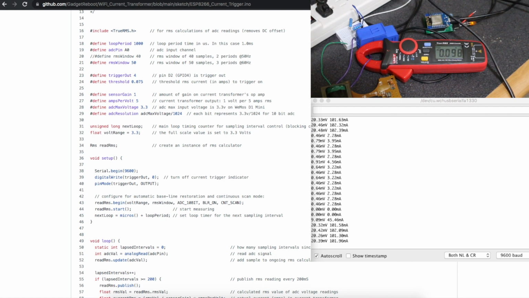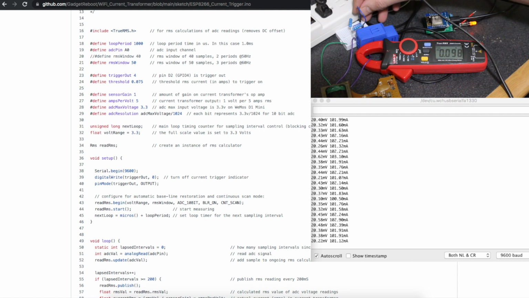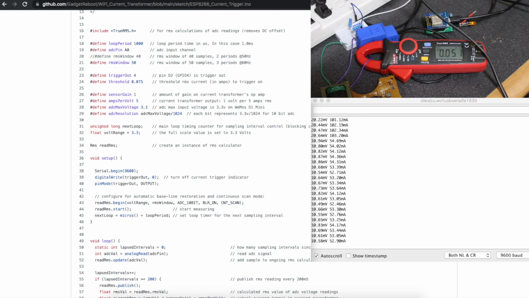If we turn it off, we're measuring a little bit of offset current up to a couple of milliamps, and that's okay with me for my purposes here, considering this is set up to measure a full scale 0 to 5 amps. And if I take away one of the load resistors, the current gets cut in half, just over 50 milliamps, which again, the measurement looks similar to the clamp meter, and the LED is no longer blinking because we haven't reached 75 milliamps. So this all seems to be working well for now.